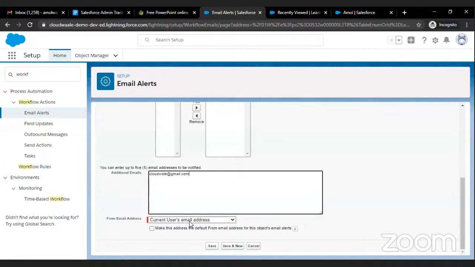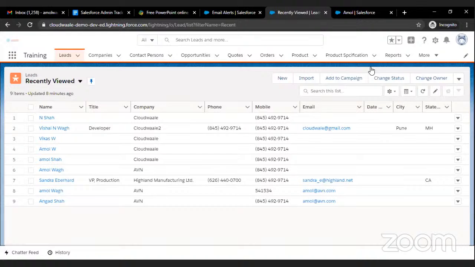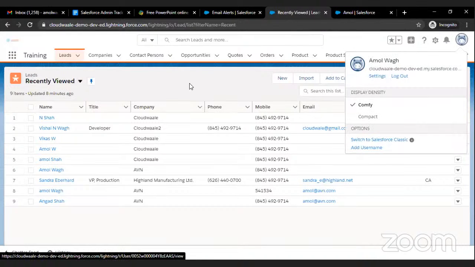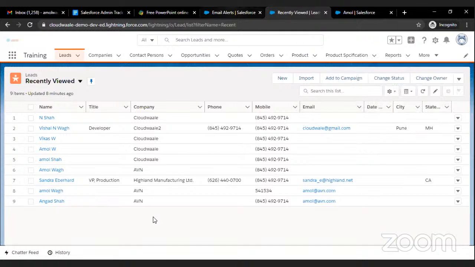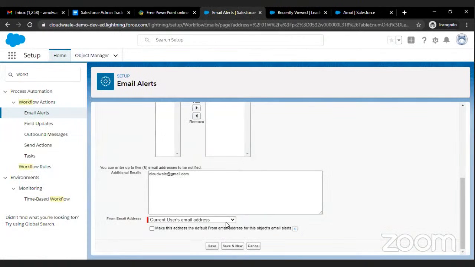ओके, so यहाँ पे कौन सी ईमेल आईडी से भेजना है, that we can define from here. जैसे कि अभी करंट यूजर की ईमेल आईडी से भेजना है, जैसे कि करंट यूजर इज दिस अमोल, इसका ईमेल आईडी हमने मेंशन किया amolwag8012@gmail.com, राइट? सो अगर मैं यहाँ पे ये वाला ऑप्शन सेलेक्ट करता हूँ करंट यूजर्स ईमेल आईडी, तो अमोलवाग से वो ईमेल चला जाएगा. If I select the second option, then I can define the org-wide email address, default workflow user's email address. हमें डिफॉल्ट वर्कफ्लो यूजर डिफाइन करना पड़ता है पहले ही, जब भी हम सेटअप वर्कफ्लो रूल का सेटअप स्टार्ट करते हैं.